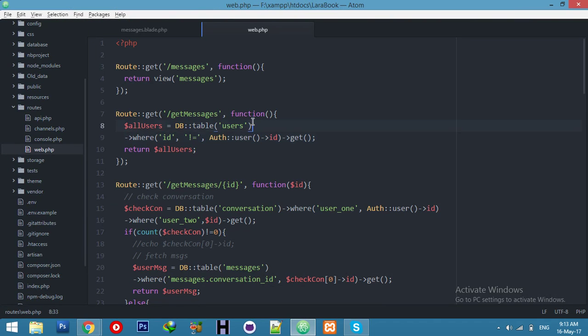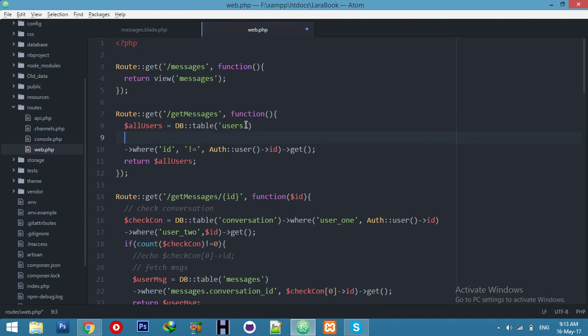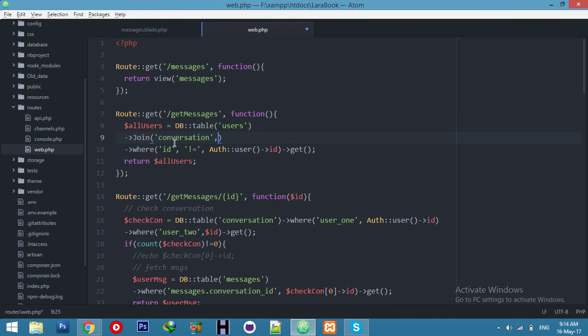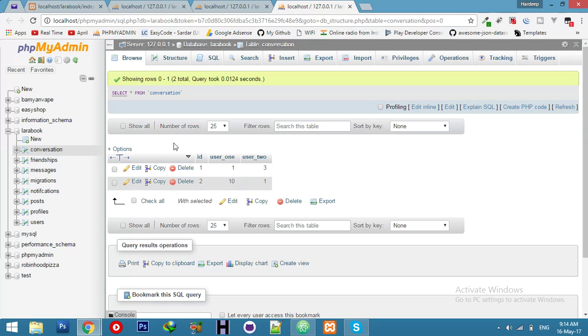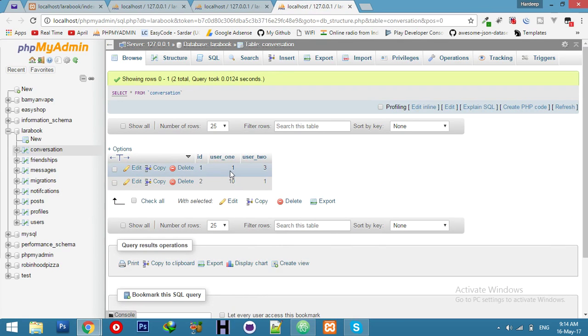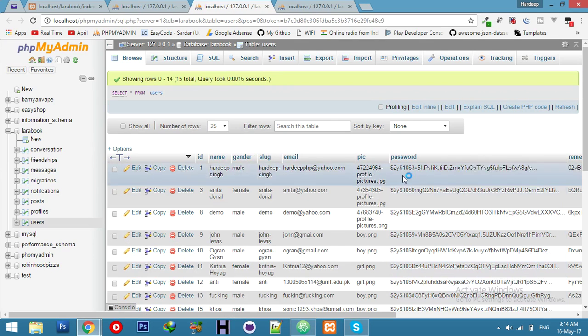For that, let's say table users and join conversation where users ID is the same as conversations dot user 1. Okay, this is user ID. We want to fetch that data. Here user 1 is 1, so we will fetch this.